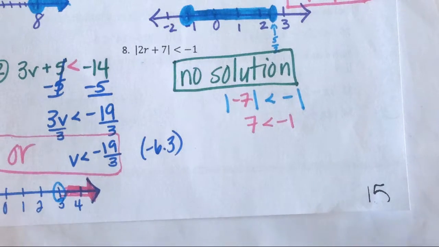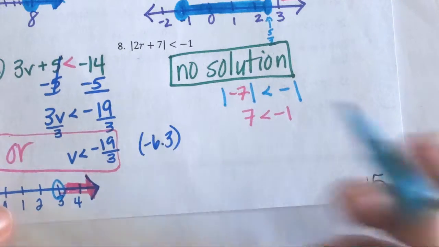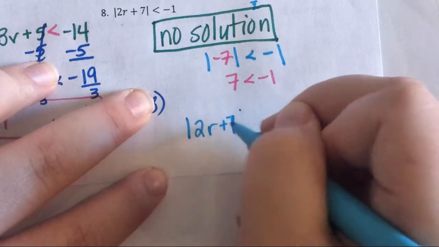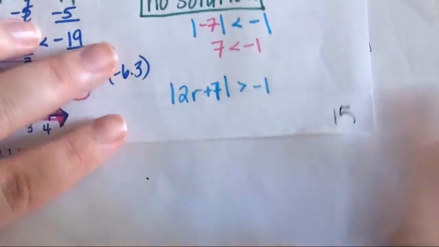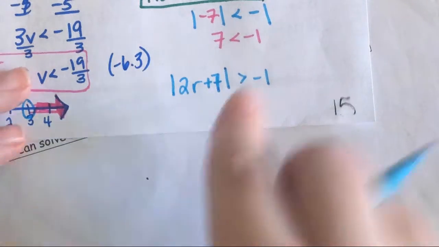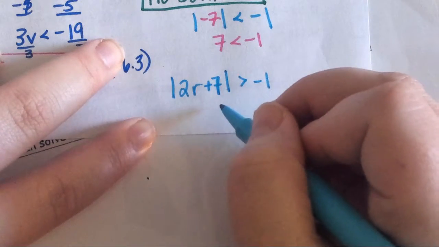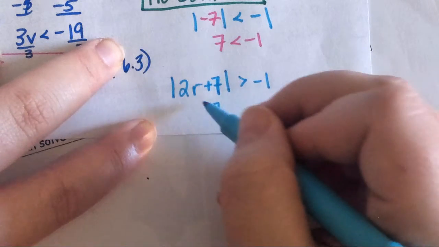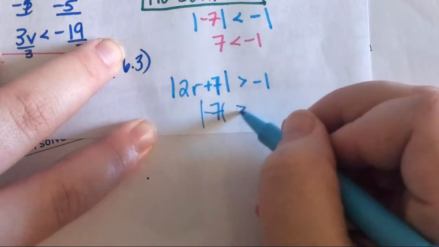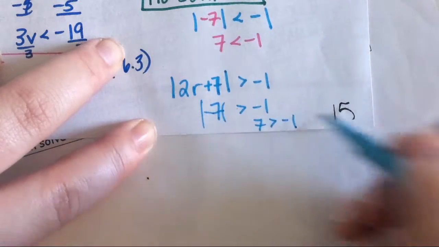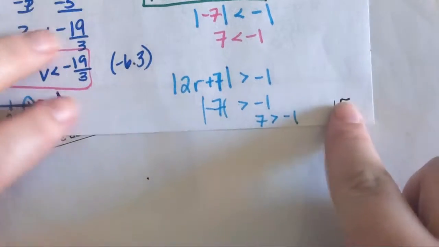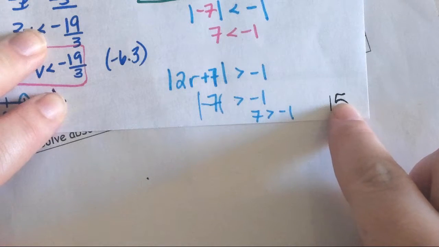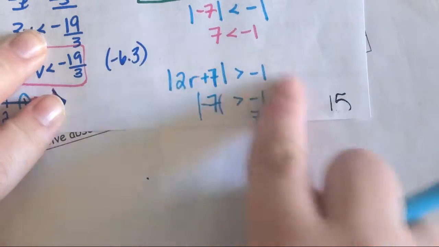Now, should you be wary in life? Because if the problem was greater than -1, that one might be more feasible at least. Because if we plugged in that -7 again, we ended up getting +7. Well, +7 is greater than -1. So there are a lot of numbers that would work for this, but there are some numbers that wouldn't. No, all the numbers would work. So we would actually have to think it through.